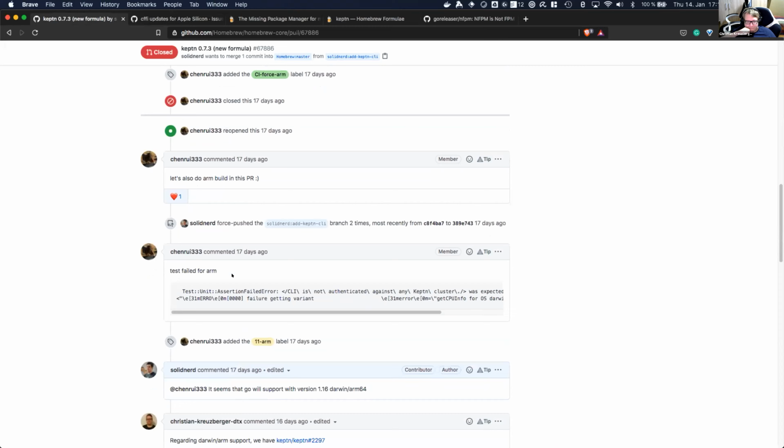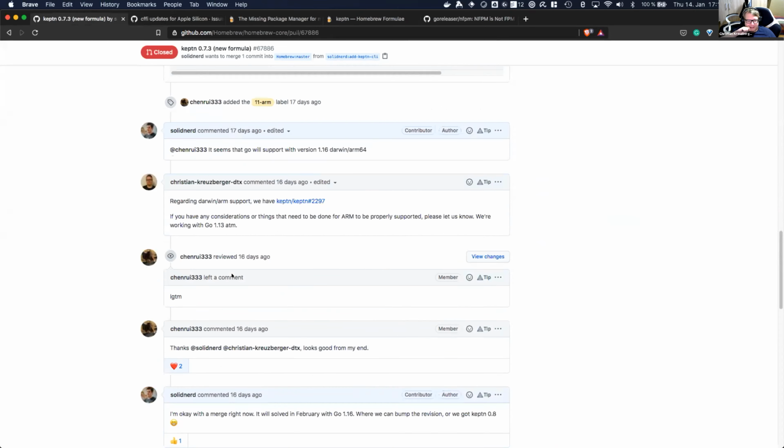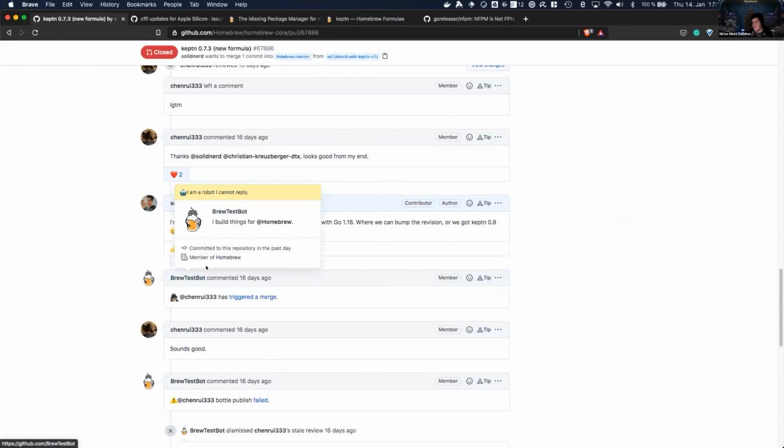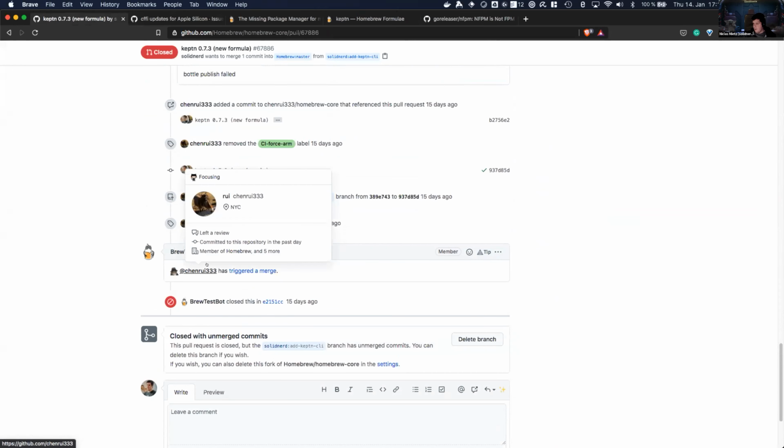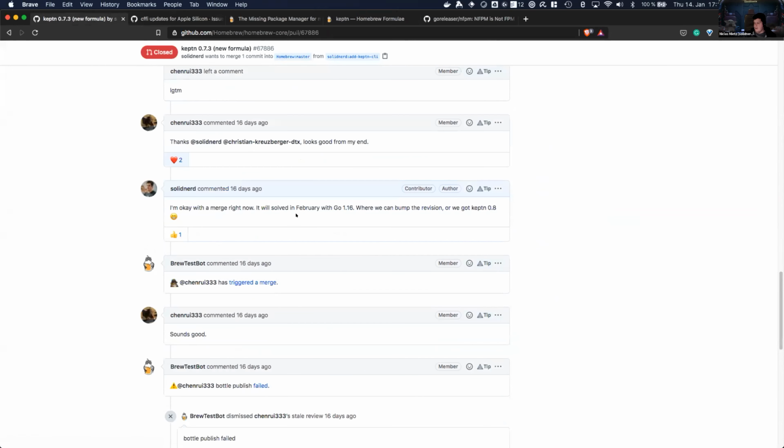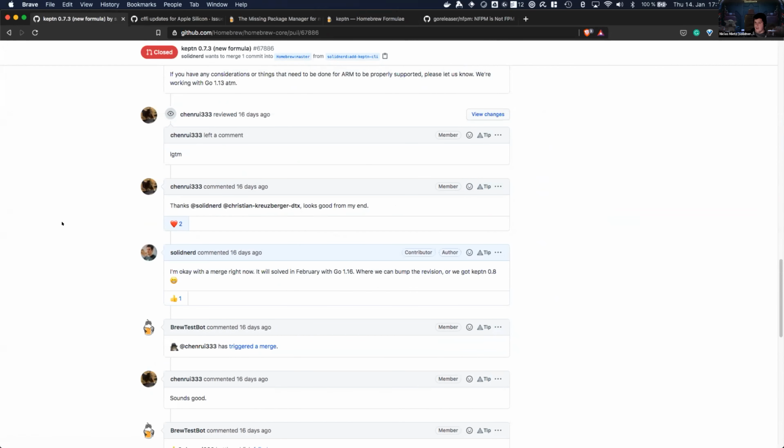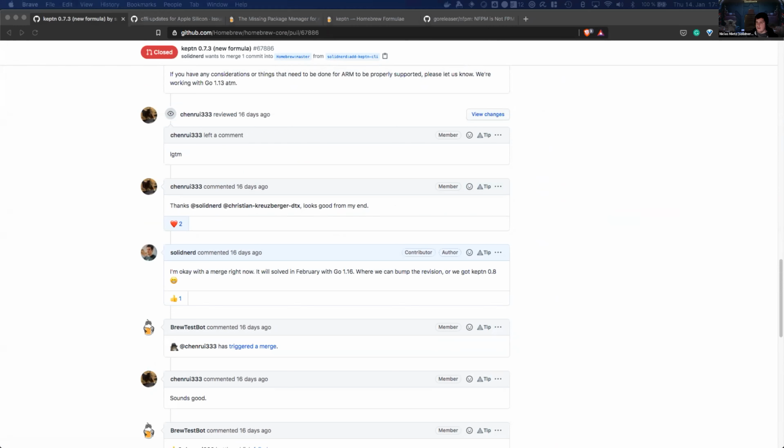That's true. But probably when we get Go 1.16, it will also be available for ARM on Mac. So nice, don't worry. As far as I know, for now there is an emulation layer that works quite nicely, but I haven't tested it. All right.